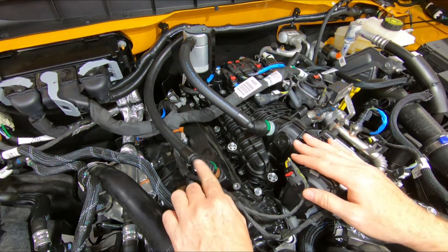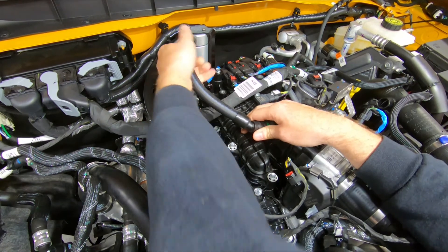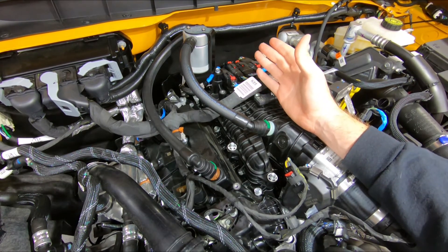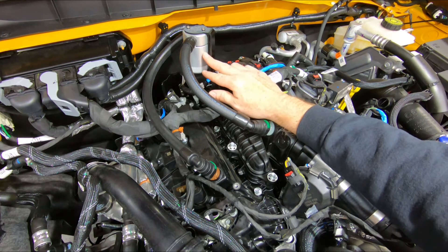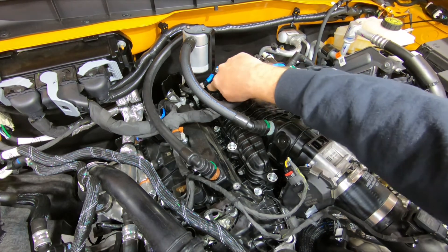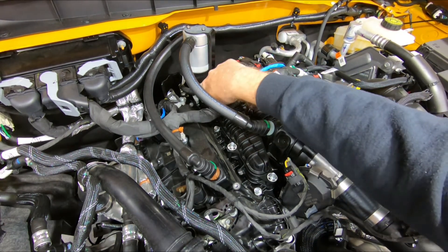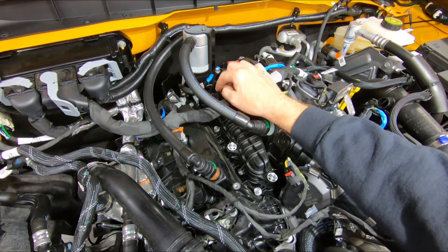Make your connection at the valve cover with the 90-degree fitting. You can twist the hose to adjust the layout. You don't want a lot of stress on the can or the bracket. Once everything is aligned, tighten up your bolt. The can is pivoted back because this oil separator is compatible with an extension that doubles the capacity, and we needed to get the can past the raised lip. If you're running the extension, be mindful of where the bracket is twisted for clearance. Once the extension is installed, you can still remove the entire assembly without taking the can off the bracket.